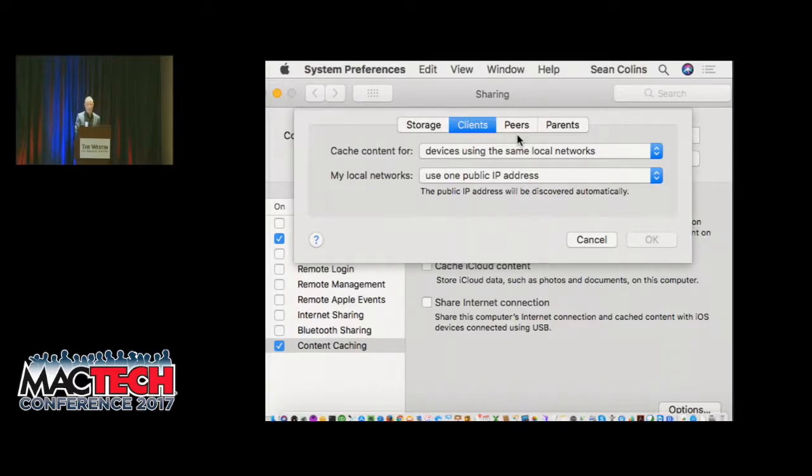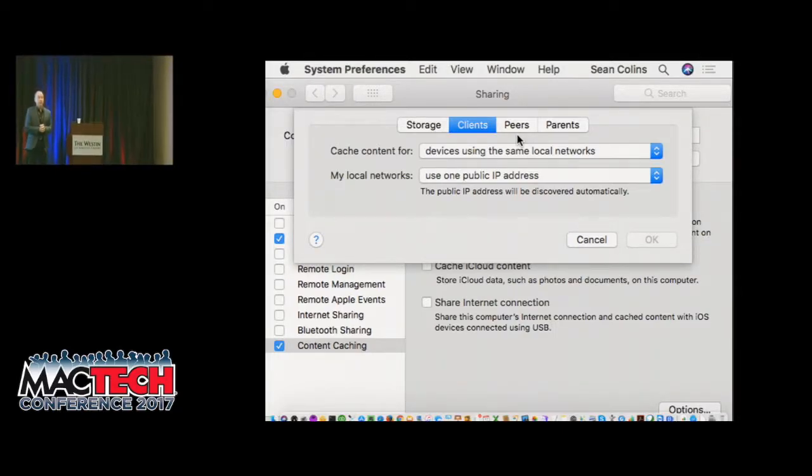So clients, everybody here, you guys already raised your hands, you've already deployed this. Deployed in an advanced network scenario is what I'm more interested in. More than one subnet being served. There you go, got a few hands, that's awesome. For those of you who have not, caching servers are really interesting in that they are kind of a zero config thing. You could turn it on, this is one of those things where you drop it into your house, you turn it on and it just works and everything's awesome, right?